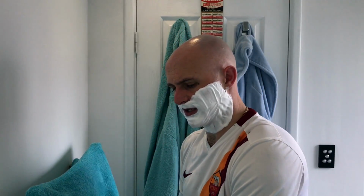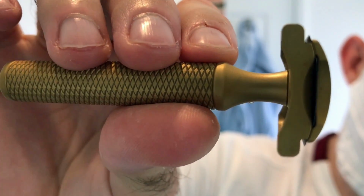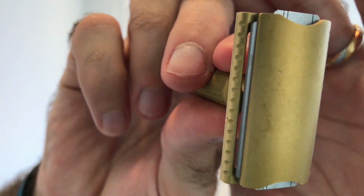Right, the razor for today, surprise, surprise, is the Karve. Now, 3-inch handle, and I've got the C plate on here. Beautiful razor. It is patinaing very, very slowly because of the way I take care of my stuff. I've got the Feather blade still in here. Feather blade is on its 4th use. I actually used it for a head shave yesterday for the West Coast Shaving video. So let's just see how it feels.